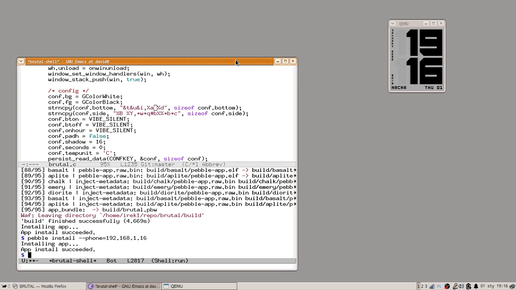Oh, that's because I have GPS disabled. Try that one more time. Oh, there we go. Yep, looks like it works. With the defaults and everything.